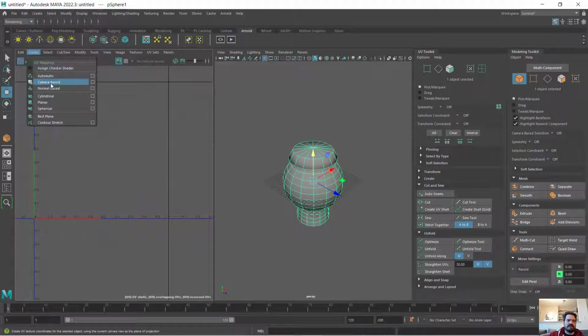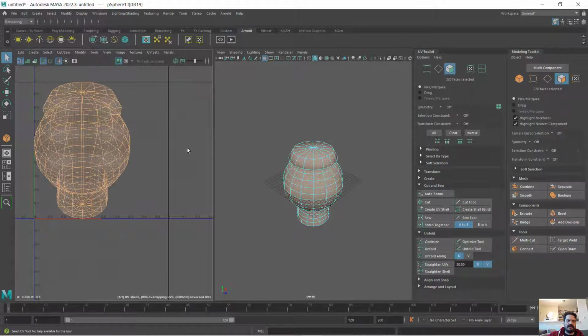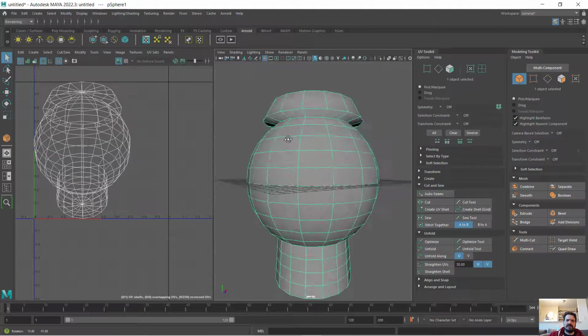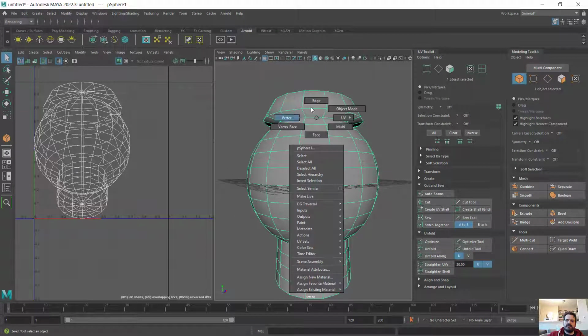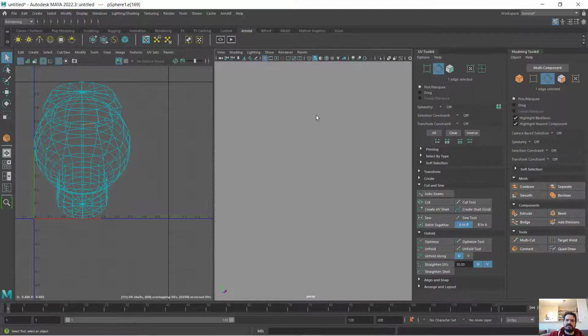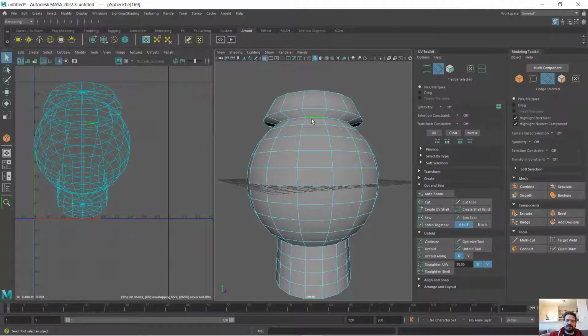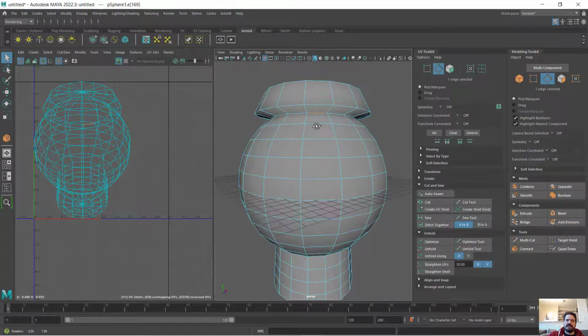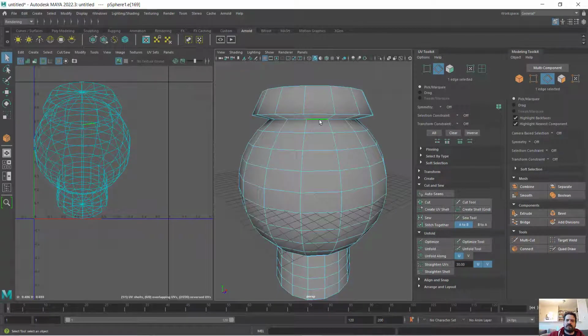I'm going to create, first off, some camera-based UVs, and these I'm going to throw away pretty quickly. They're just there to give me a starting point on my model. I'm going to, in my model, edit edges, and the approach I'm taking here is I'm defining areas where I want to separate my UVs.